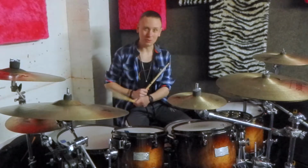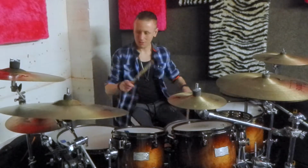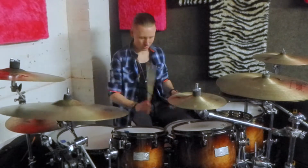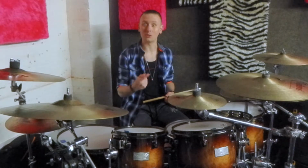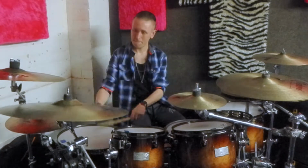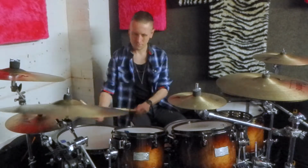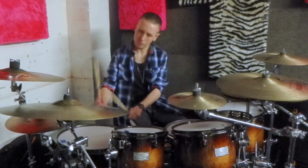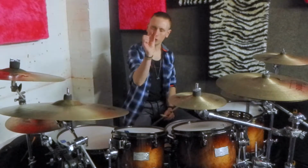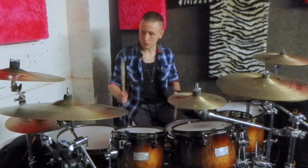Here I've got a tricky double with the left hand. I want to be able to play this at greater speed, so I'm going to need to do some work. First thing I'm going to do is slow down. You'll hear me taking a shorter selection of the phrase so that I can hone in on the problem with the left hand.